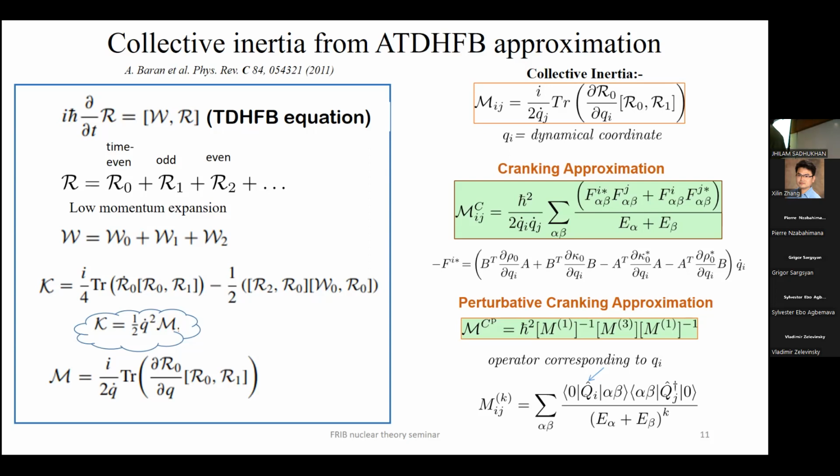So basically here R is time-dependent, and it is also a function of the momentum, and then we expand in terms of the momentum. So this is the collective momentum, and this is the zeroth order term, and then we have this time-odd term. This is time-odd because of the presence of the momentum, because it involves that collective momentum. I have not written that explicitly here, but these are basically coming from that expansion.